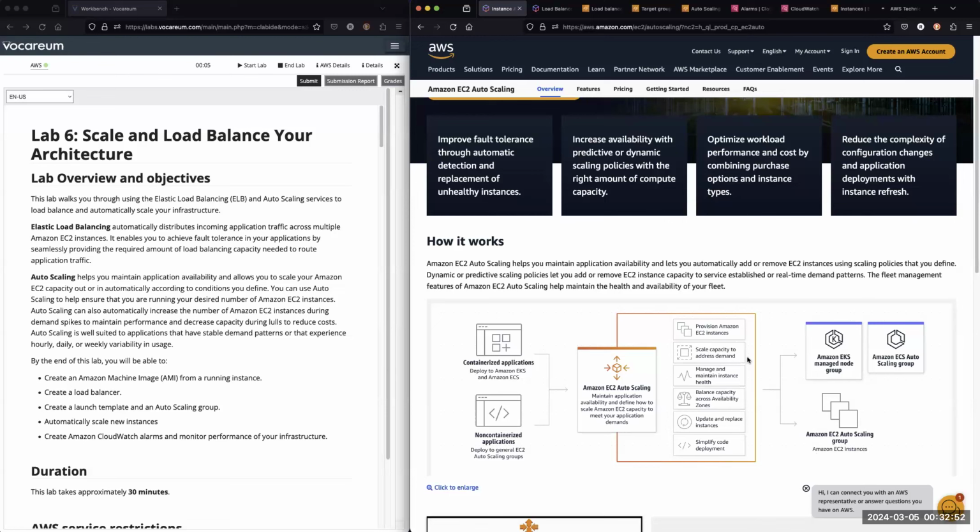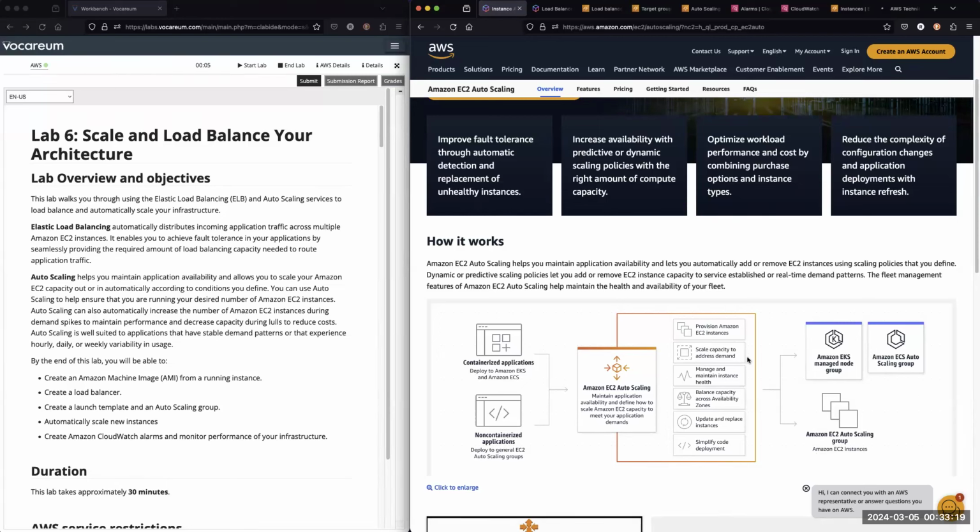We get to balance our capacity across availability zones. This allows us to provide high availability in the event of an availability zone outage. And then we can update and replace our instances because we'll be using something called a launch template that will define what AMI we're going to use, which will include our application files.